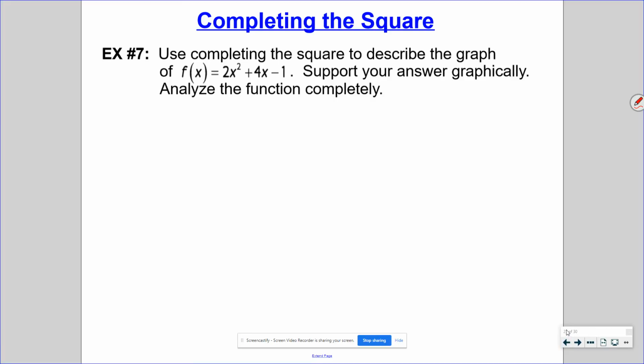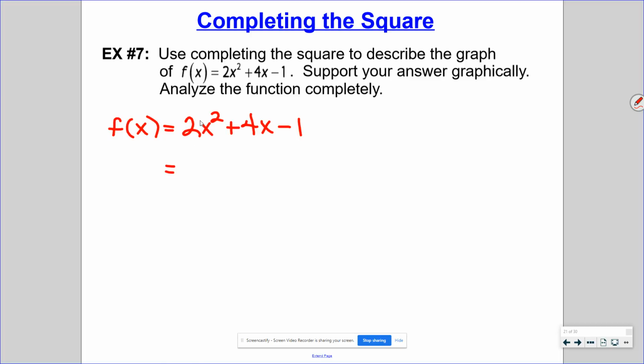All right, one more question, and then we will move on to the quadratic formula very quickly. So here is a different example where we're going to use the technique of completing the square, but our goal is not going to be to use it to solve an equation. Our goal is going to be to use it to rewrite an equation in vertex form. So watch closely. Notice that my equation does not have an equals 0. So I will not be following the process in the exact same manner.